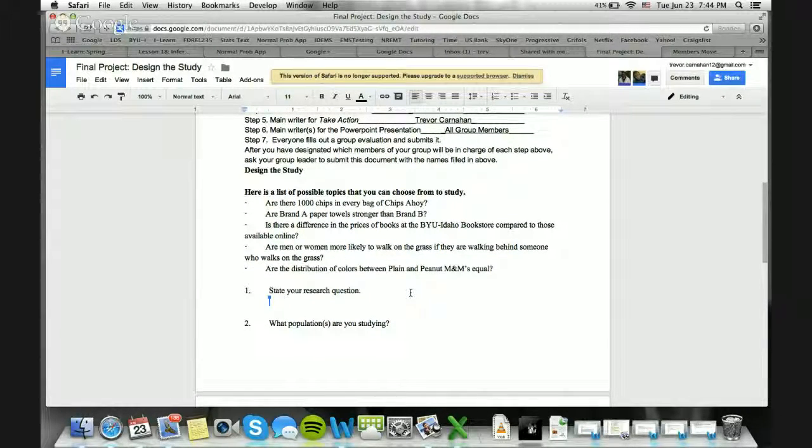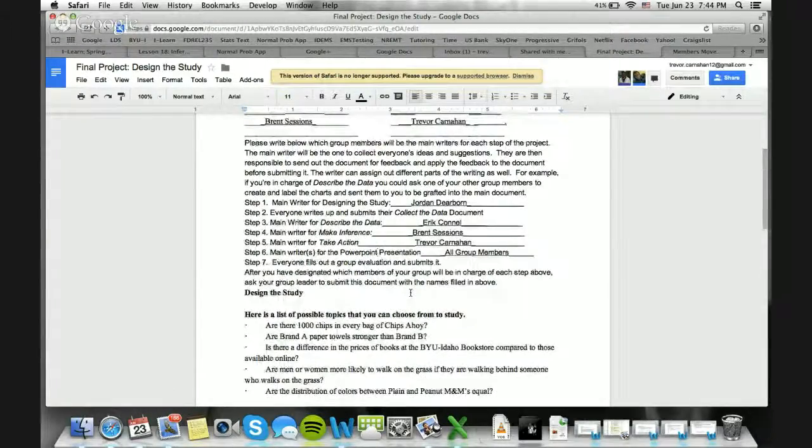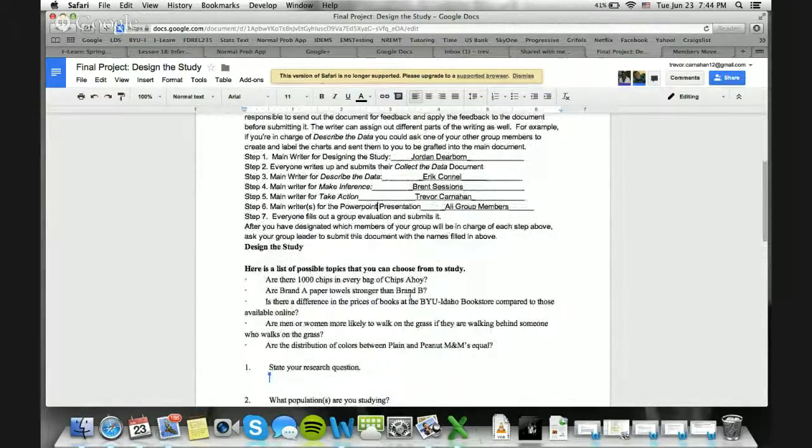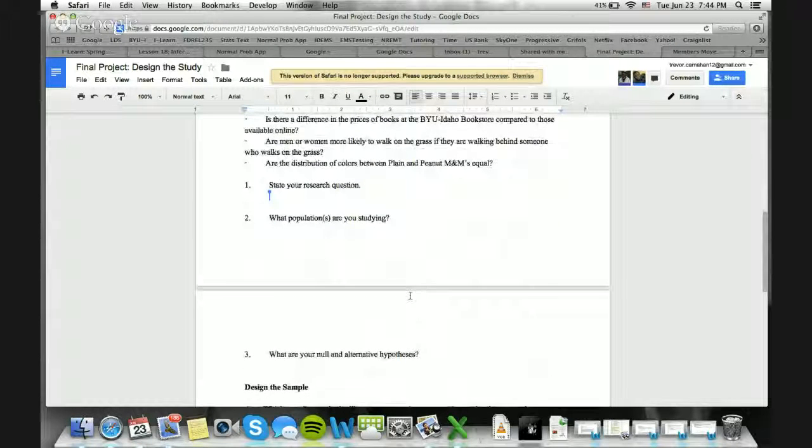So the one that I thought of before, we don't have to do this one, it's just the only thing I can think of right now, is like at the Crossroads. You know how students will go there and they'll buy stuff? Well, I was thinking that we could do like percentage of how they use their credit cards versus any other form of payment, and then come up with like an expected p-value versus like a null and alternative hypothesis for both of those.